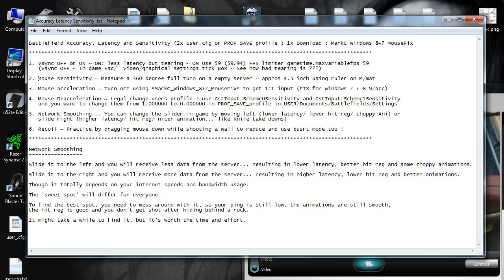The last thing, there's a couple more things, but we're just keeping it to 6 things at the moment. Another thing for accuracy is recoil. Right, now this is just practice, really. There's no trick with this. It's just practice. I think I've seen somebody do it. You just go onto an empty server again, find a wall, and shoot without moving first, and see what happens. You'll shoot from the bottom, and you keep moving up, and the recoil will take the bullets right up the wall.